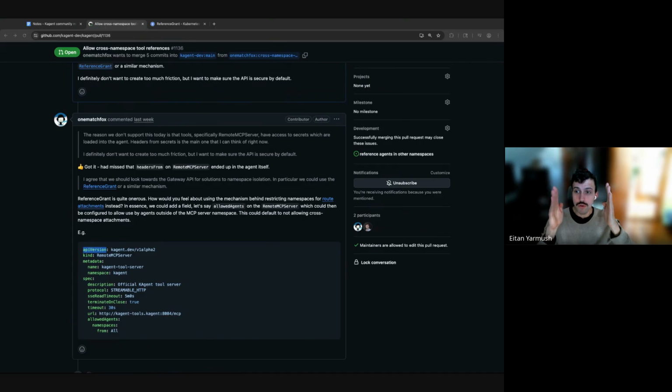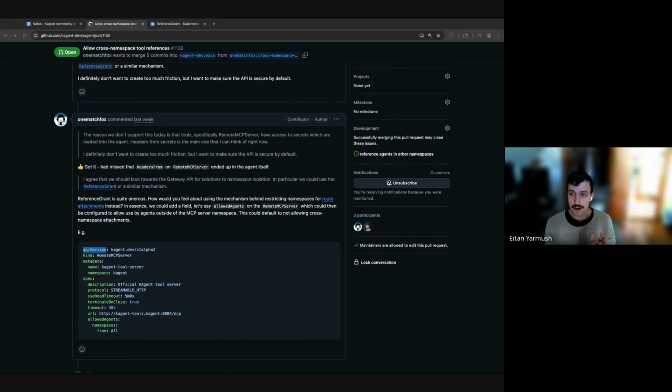So right now you cannot access tools in any other namespace because you may be sharing secrets. The solution here does not need to be any particular one; we can come up with a million creative solutions, but the problem is that right now we can't share tools because of it.